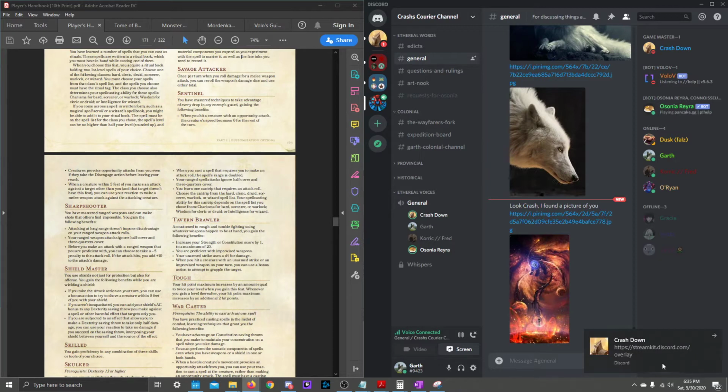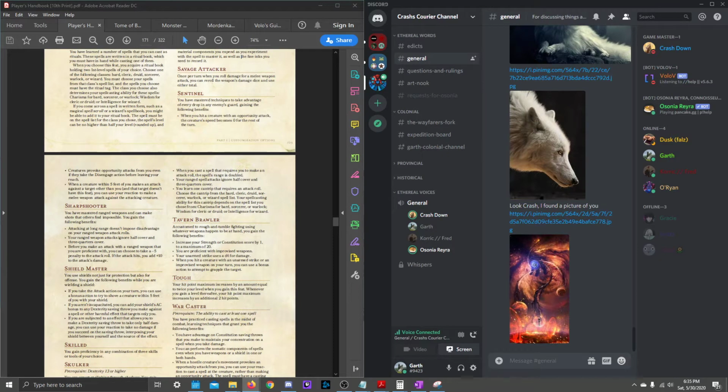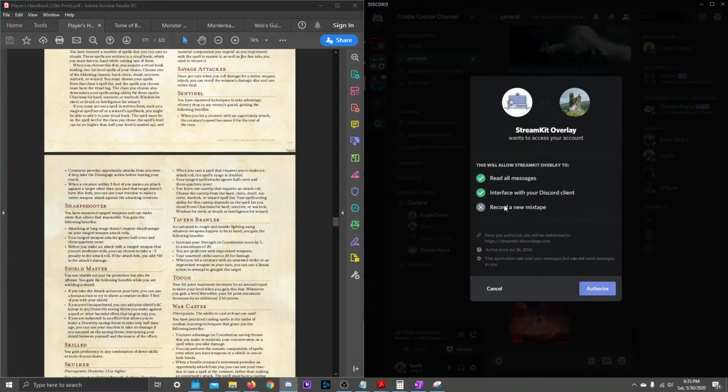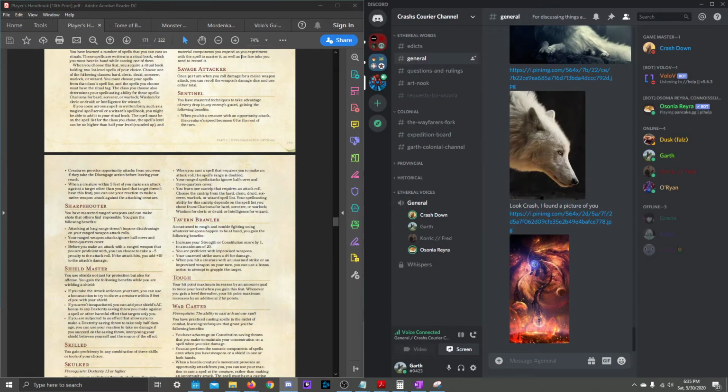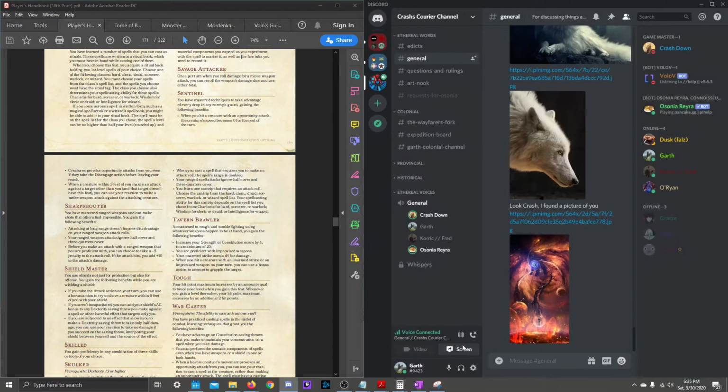All right, so you go there and then you hit install for OBS. Shazam. And then I think it takes you to a page in your Discord where it has all the connection stuff. This is where your account gets linked over, but it also connects you to their whole little widgets or whatever. Oh man, it won't let me record a new mixtape. Ah, shame. All right, that's installing. It shouldn't be that big, I don't think. Yeah, I got it. And then it'll take you through something else, like, hey, you sure you want to let this thing that we made access the thing that we also made? Yeah, it's pretty dumb.